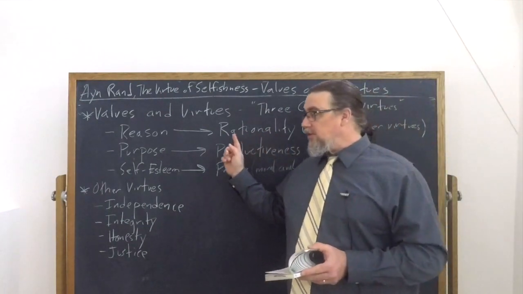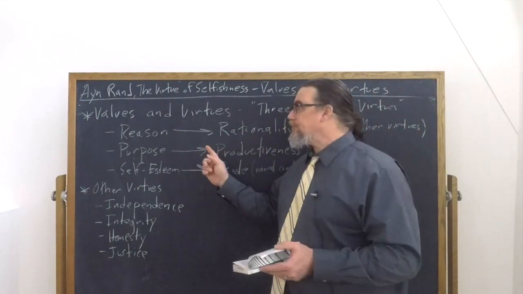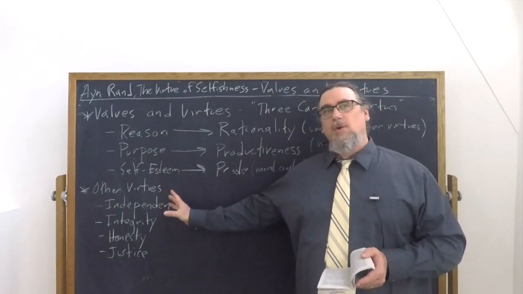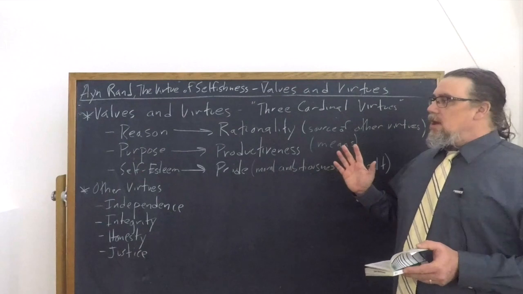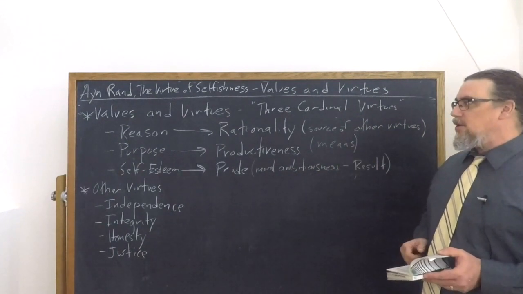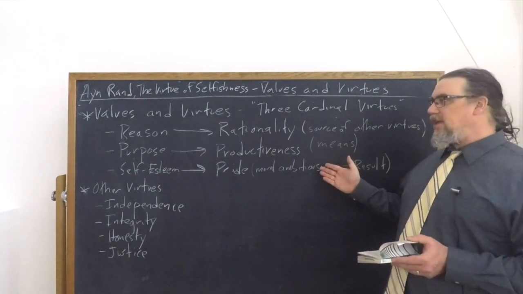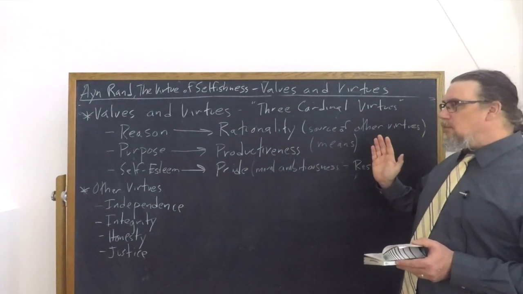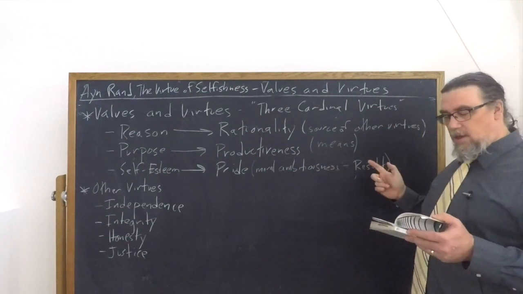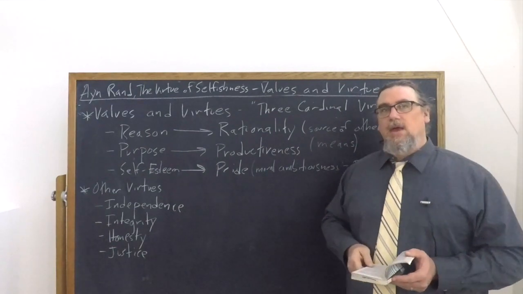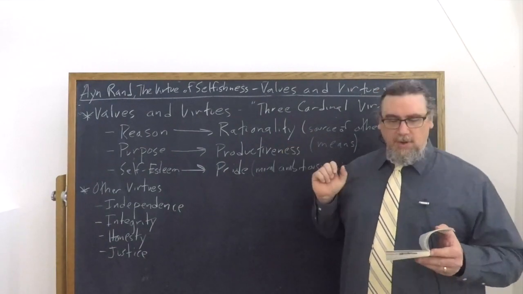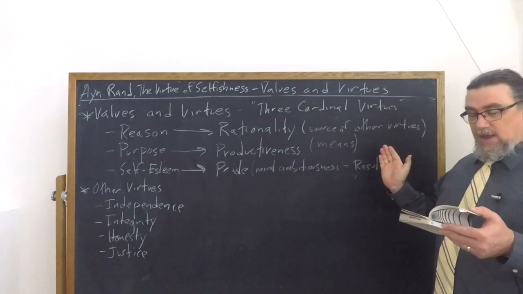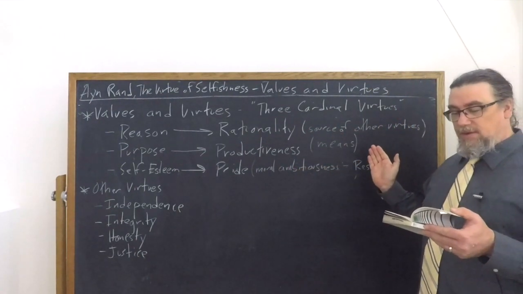It's also, she's going to say, the source of the other virtues that we're going to discuss, which she places under rationality in her discussion. Self-esteem leads to pride. Pride, as she's going to call it later on, a moral ambitiousness, is the result of these other things. So you could see it as sort of the capstone. And then productiveness is essentially the means by which we realize this, right?